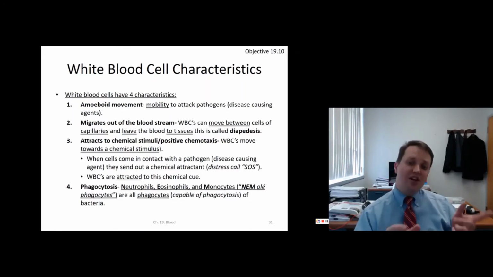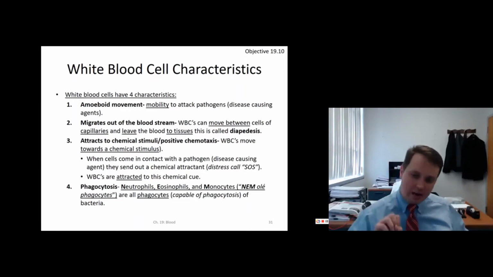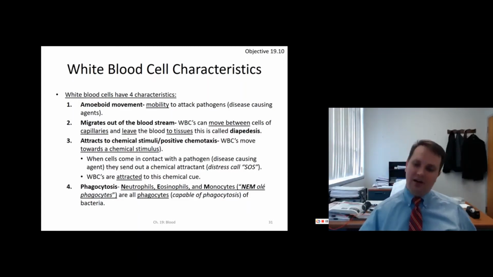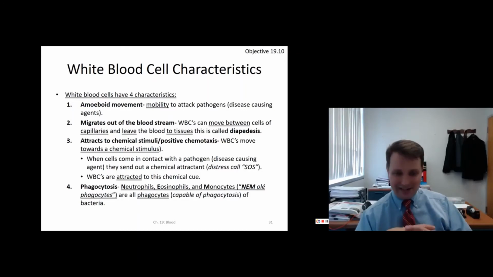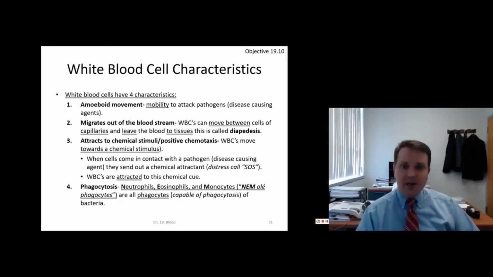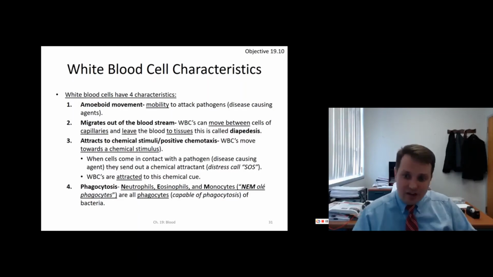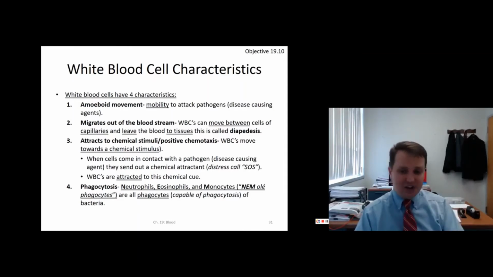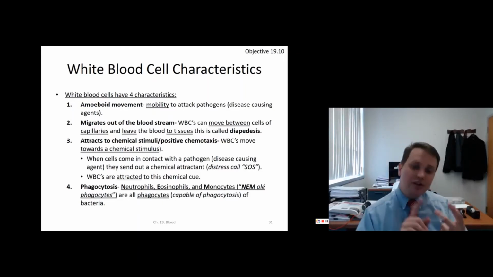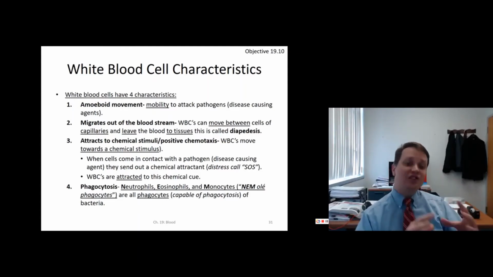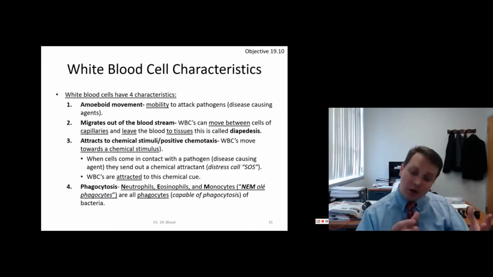The three phagocytes are NIM. Nimophagocytes. Let's just say NIMO, not NIMOLE. I don't know why, it's a really bad Mexican restaurant named Nimole, but nimophagocytes. The nimophagocytes, because we're from the South, and Mama Nims, so we NIM. That's them and them. So that's nimophagocytes. Neutrophils, eosinophils, and monocytes are all phagocytotic. They're phagocytes. They can do phagocytosis of a bacterial cell, for example.